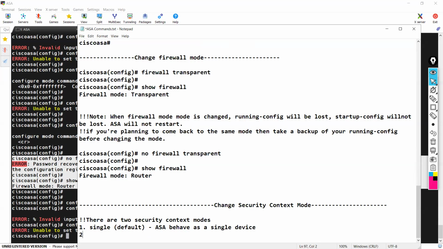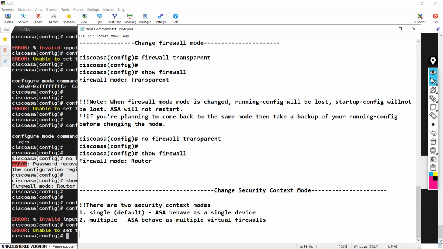Mode number two is multiple, which you have to change to, and in this the ASA behaves as multiple virtual firewalls. So first of all, how are you going to check the security context mode?